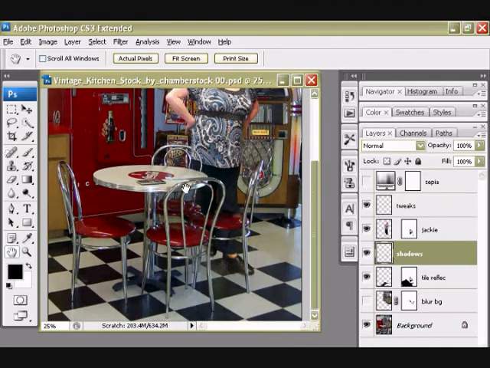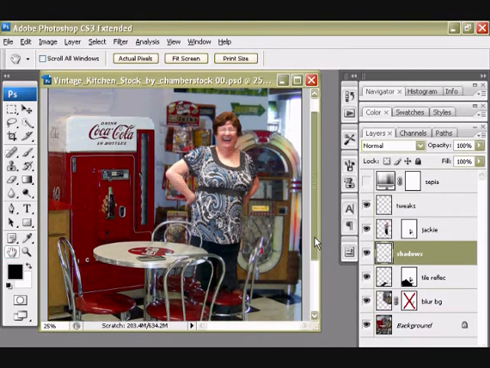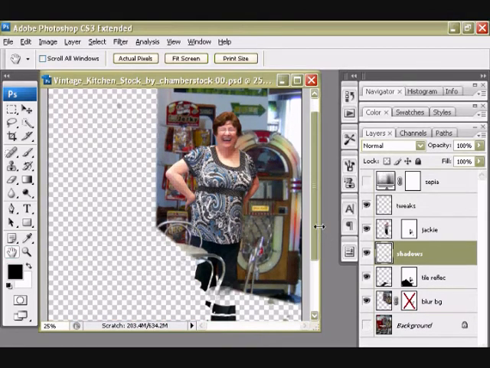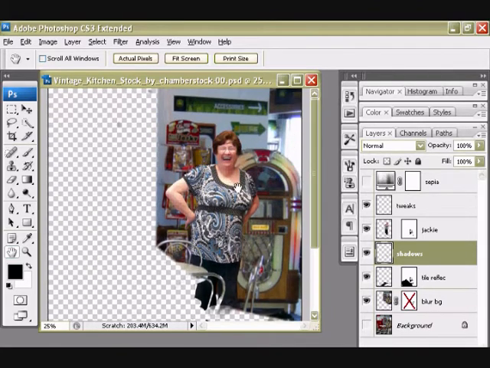Now, I felt she didn't stand out enough from the scene, so I decided to blur part of the background to show more of a depth of field. So what I did was I selected and copied a part of the background that is right behind the subject, blurred that area with a Gaussian blur, and then added a mask as well.